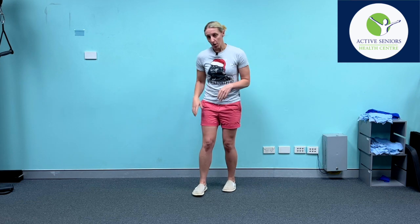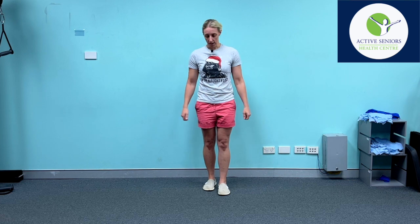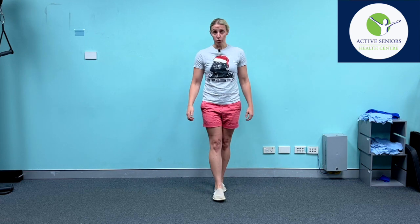So let's get into it. I'm going to face the camera for it so that you can see it best, but if you are doing it at home, make sure that you've got the wall beside you if you don't have any other support nearby, or alternatively the wall behind you and the chairs either side. So we're going to move into that heel-toe position.